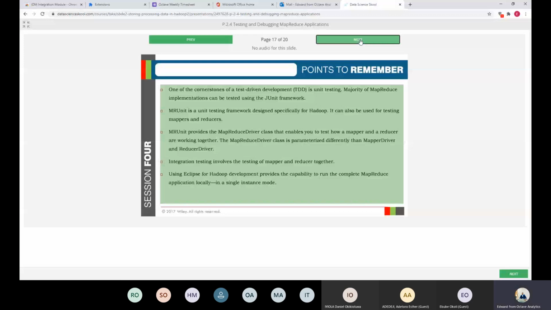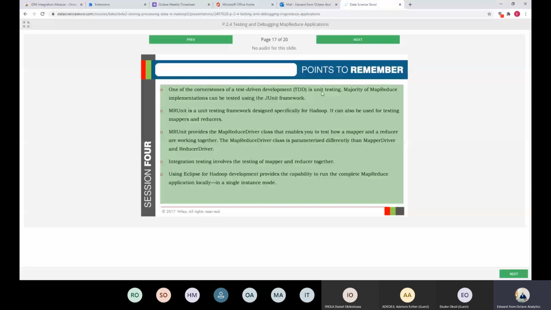So when you are using a test-driven application, unit testing is one of the cornerstones. We can't overemphasize it.